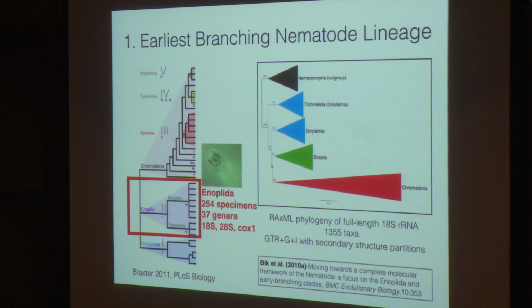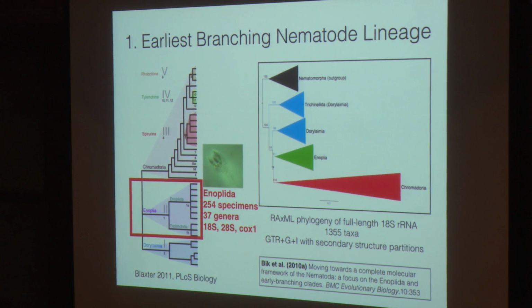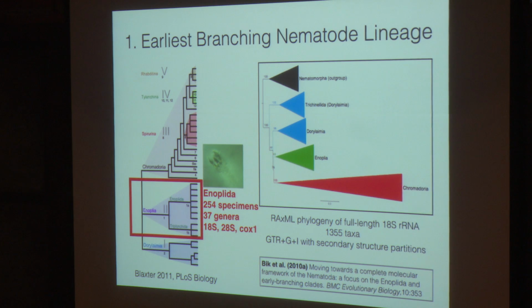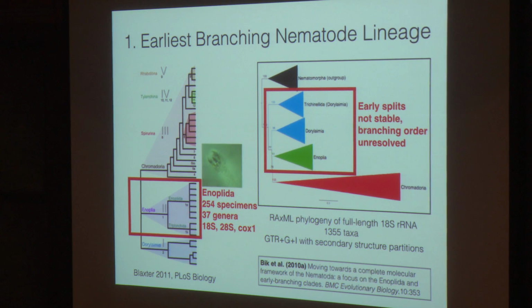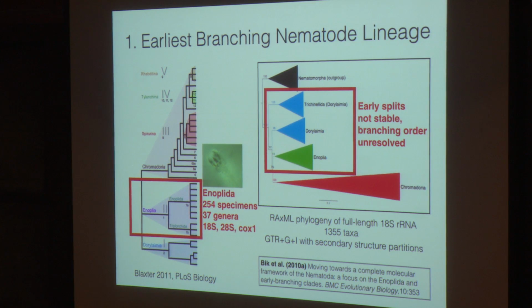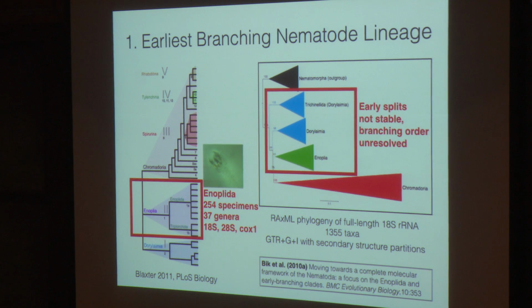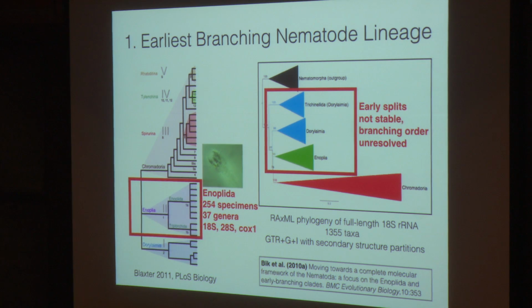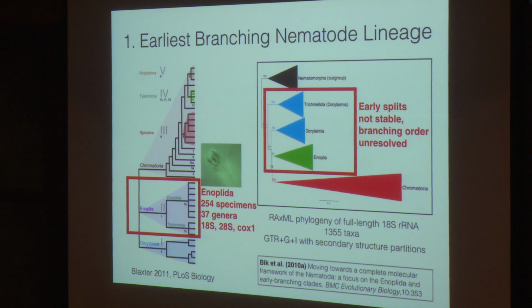And one of the first questions we asked is whether or not the increased taxon sampling towards the base of the tree would enable us to get a better idea of which branch of nematodes split off first. But unfortunately, with a single gene, with 18S, even adding a lot of taxa, it's not feasible at this stage with a single gene phylogeny to reconstruct early splits. So the branching order was extremely unstable, despite doing lots of topology tests and using maximum likelihood and Bayesian phylogenies. It's not enough, a single gene.